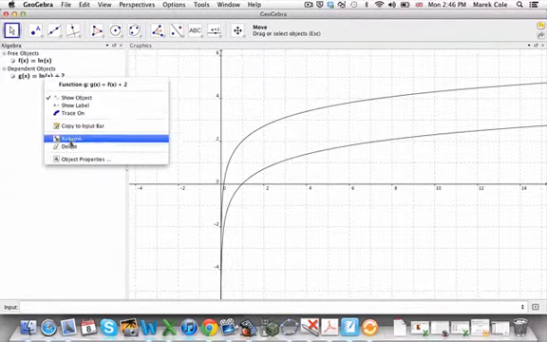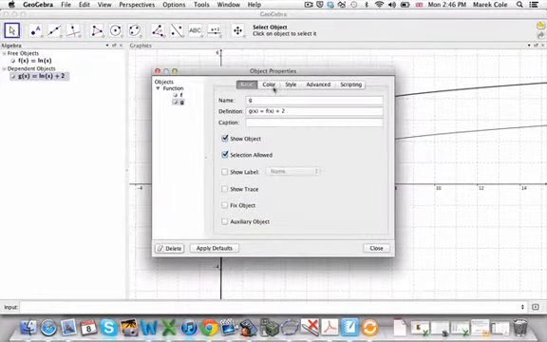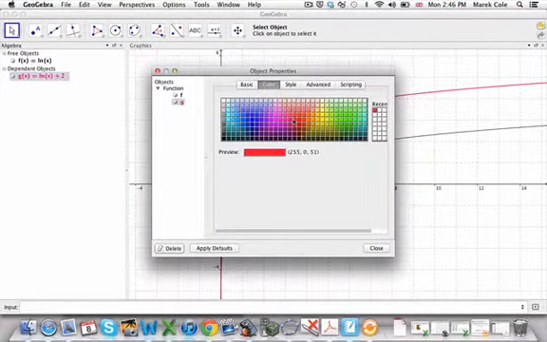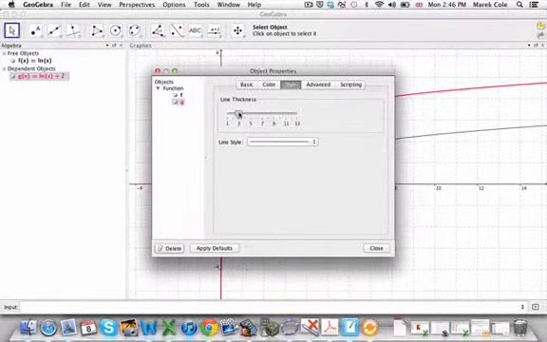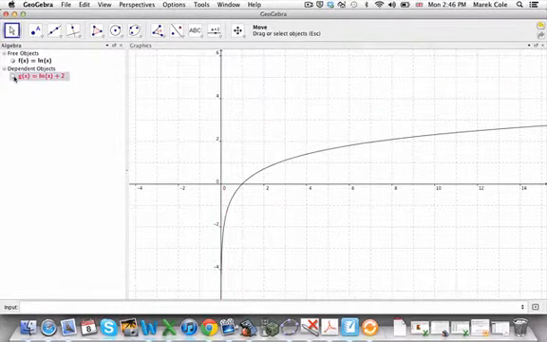So control click, or I think if you just double click on the line, you can get to object properties. And we can just make it another color. We can make it a bit thicker, just so it shows up better. There we go. Right, so make an observation of what has happened to the parent function ln x. It has been transformed to give the graph of ln x + 2. I'm going to hide that now.